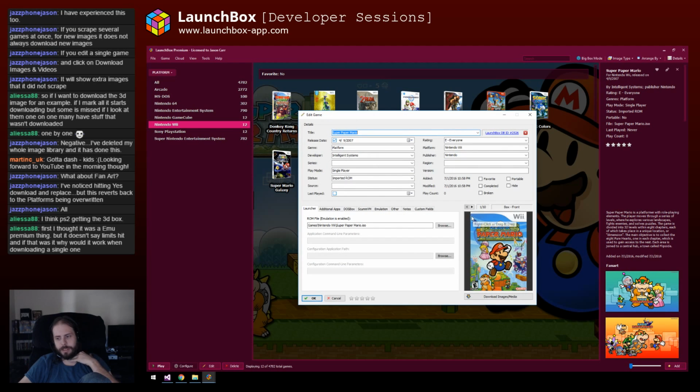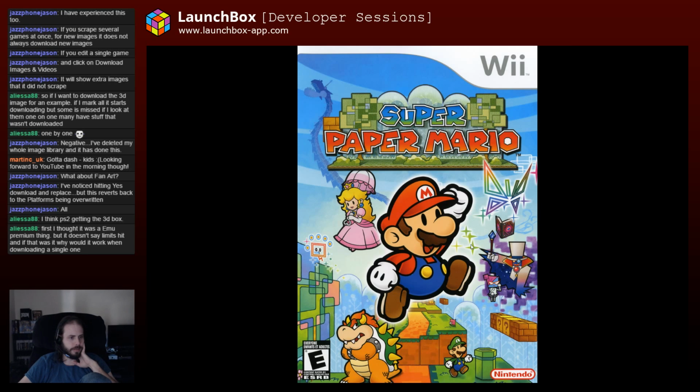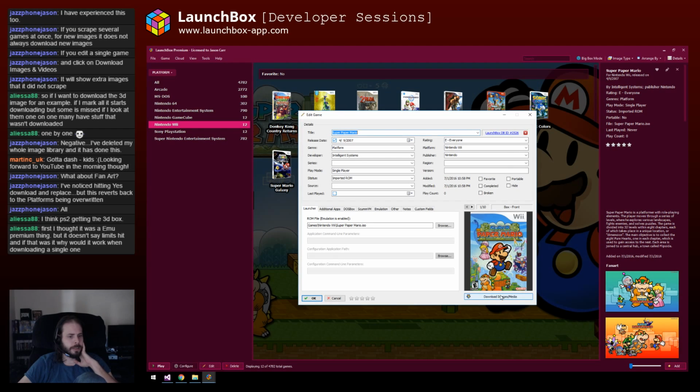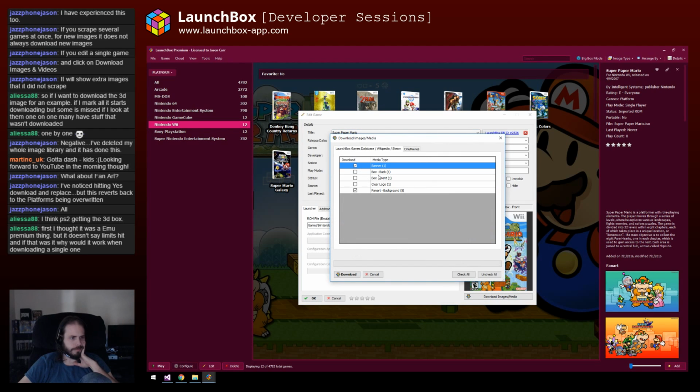How often does it happen, guys? Does it happen every single time you download metadata and images, or does it only happen every once in a while? 10 images. So we got 9 images there, and then the 3D box. And that's it.